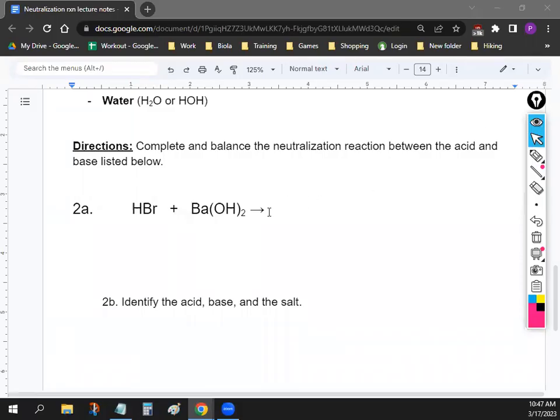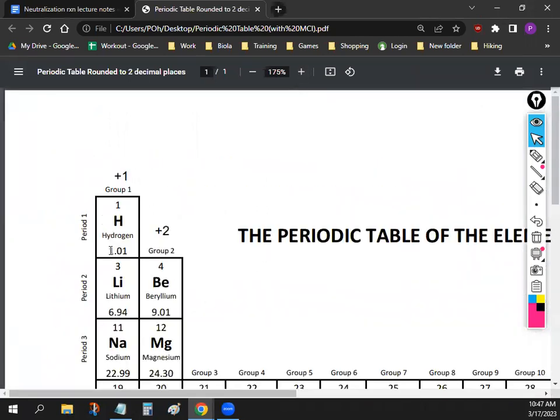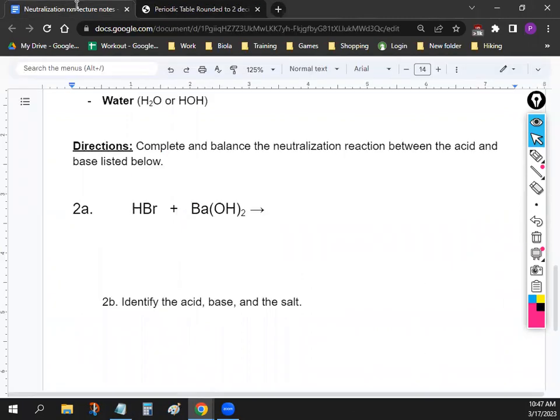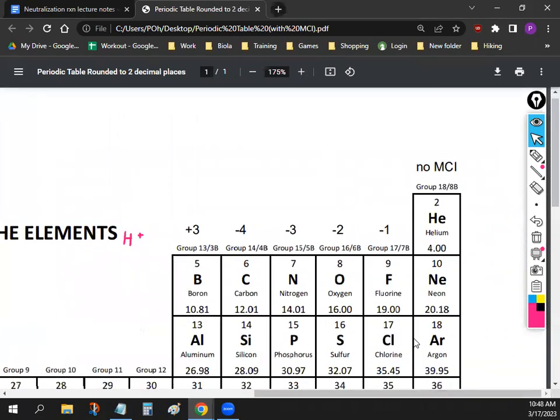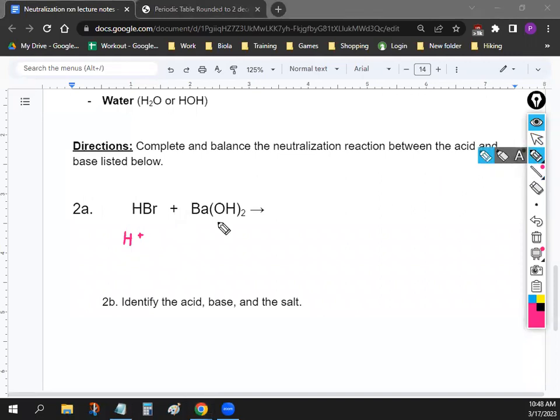Okay, so we're going to be finishing this equation. Like I said earlier, you're going to need your periodic table or the solubility chart. I'm going to use the periodic table just because it'll be a little bit more helpful going forward. If you take a look at hydrogen, it's +1, right? So HBr is going to break down into H plus. And then if you take a look at Br on the periodic table or your solubility table, you'll notice that Br is -1. Okay, so HBr breaks down into H plus and Br minus. Everybody go with that? Okay.